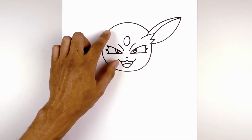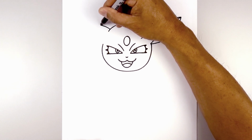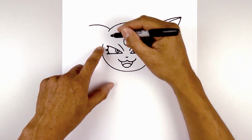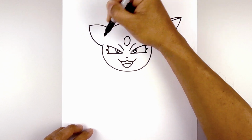Now I'm going to tuck the ear in behind the head. Starting from this point, we're going to step up, curve up, and then across towards the left. Now I'm going to pull this down and in behind the head. I'm going to leave it overlap on the side.